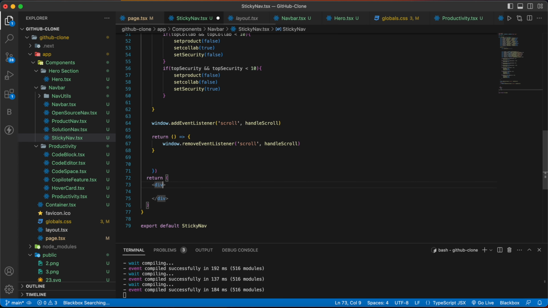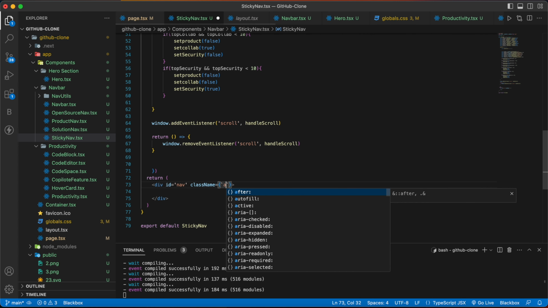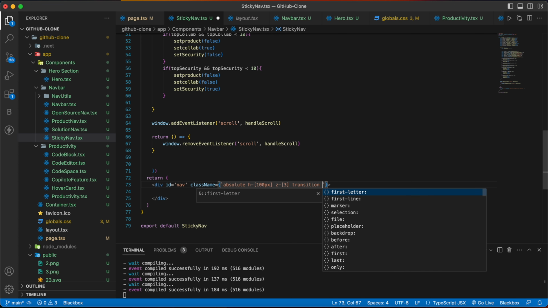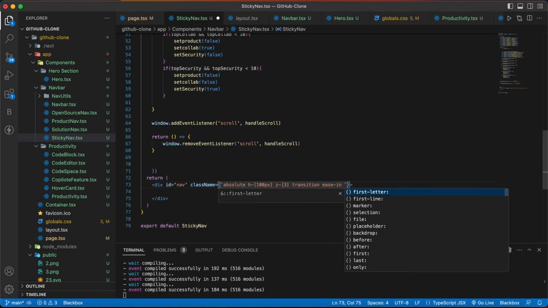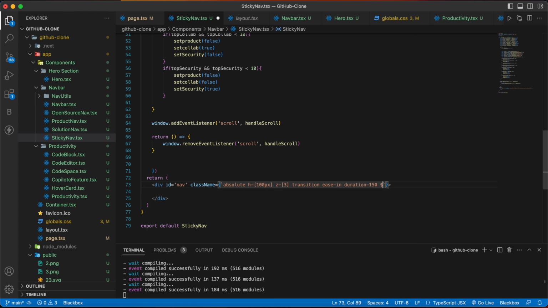And then after doing all this we are going to write our JSX. So first we will have a div with an id, and then className. Inside className we are going to give absolute position, height of 100 pixels, z-index of 3, transition, ease-in, duration of 150 milliseconds, and if isSticky is true, then we are going to make it visible, otherwise it will be invisible.